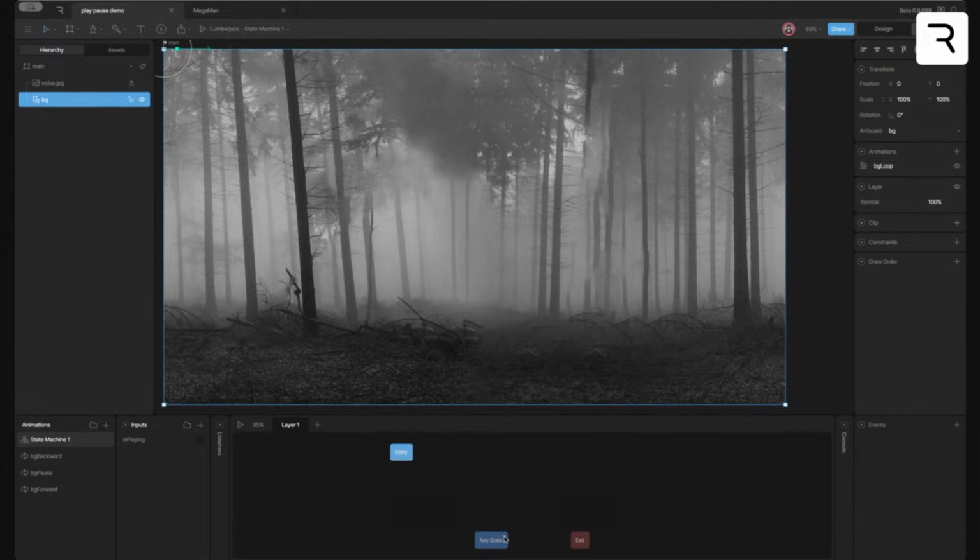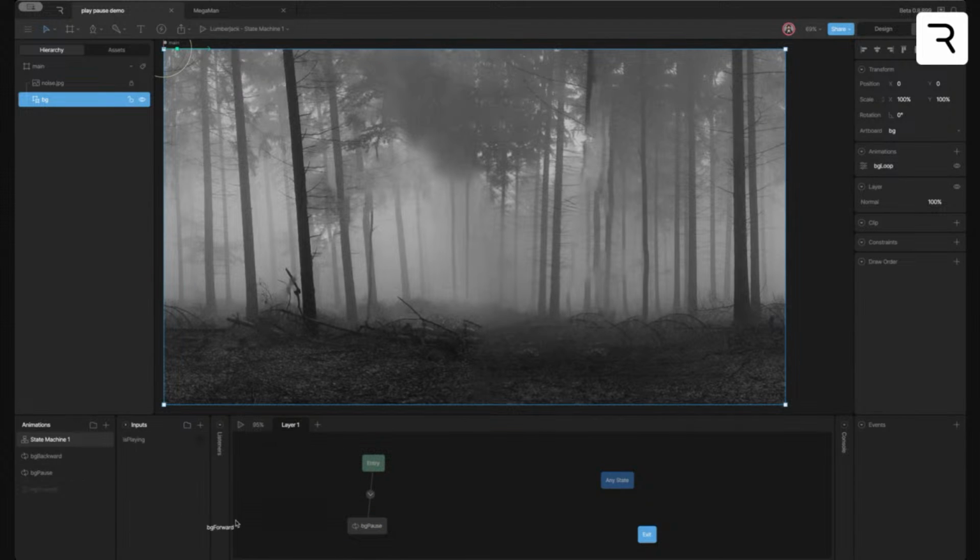And over here, we're going to start. Again, we might try this one way, and then we'll go back. If I have time, we might see how you would set it up in another way. But this is the way I've found works the best for me. There is the option to do any state, but I found there's some issues that you run into, but maybe we can address that if there's time. So to start, we're just going to start with our background pause. And let's get these out of the way. And when we play this, you shouldn't see any movement.